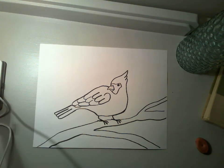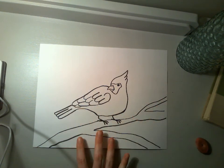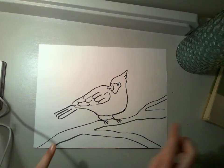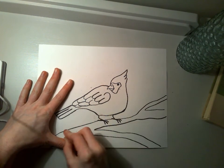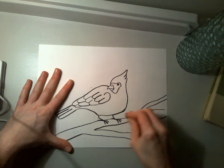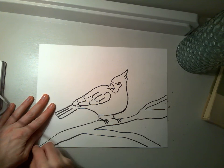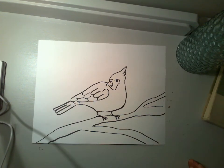Once you are done drawing it with pencil, you definitely could add more to your landscape if you want to, or you could leave it the way it is, and we can always add some color to the background. Once you are done drawing it in pencil, you want to take your eraser and erase out any of those pencil lines just to clean it up. And you are ready to add some color next class, so hold on to these pictures — put it in a safe spot like a folder, binder, or notebook, and bring it back next class so we can add some color to our bird.